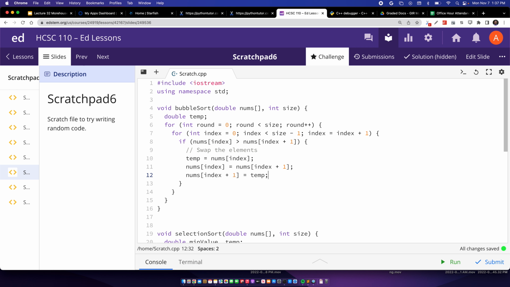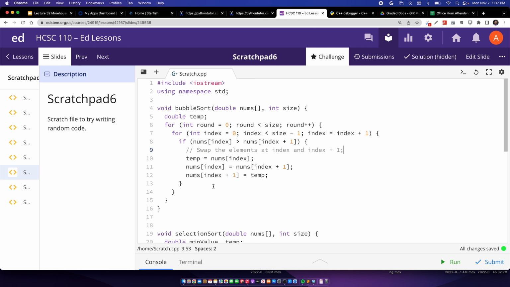Cool. So again, this is why I kind of emphasize so much the swapping, just so that hopefully this part makes sense for how it's doing the swap. We're swapping the elements at index and index plus 1. So essentially the current index, the current element and the following element. Yep. Okay, cool. So this code is a lot simpler than selection sort.